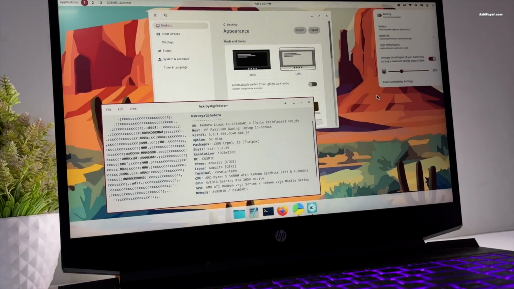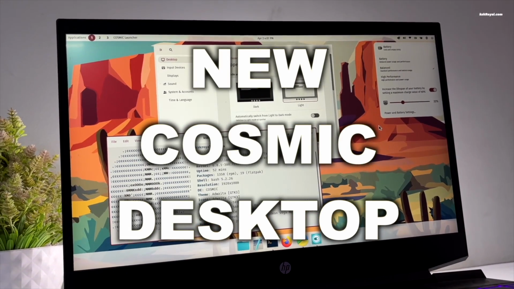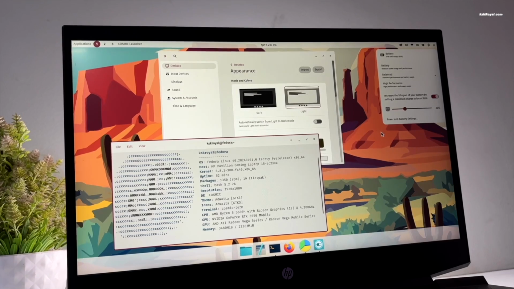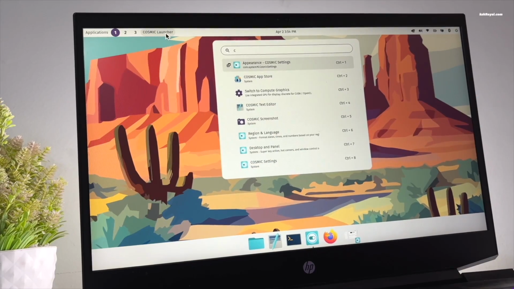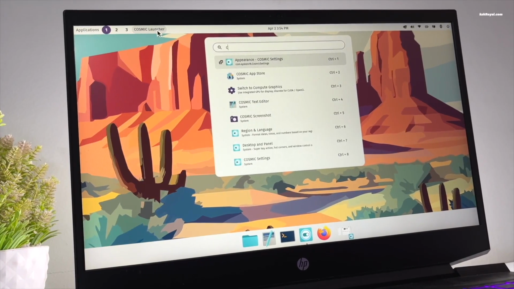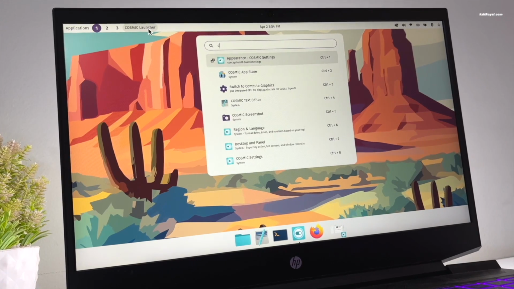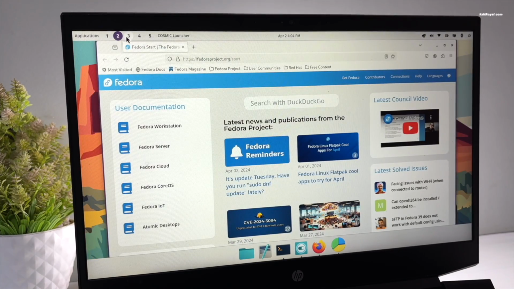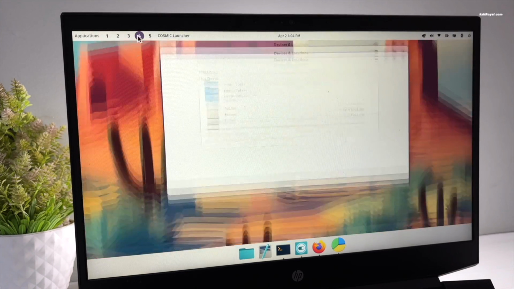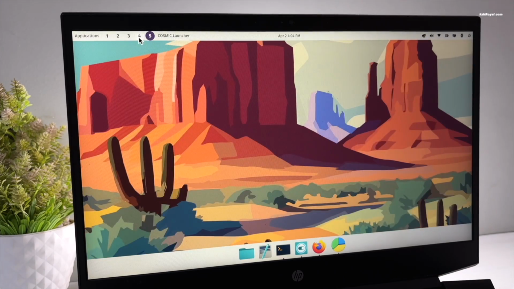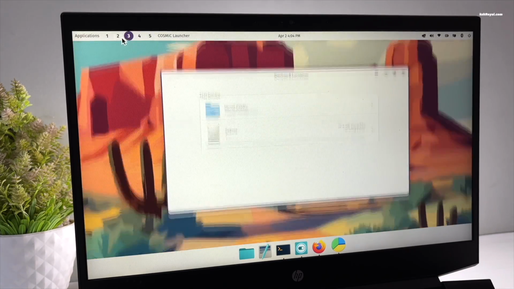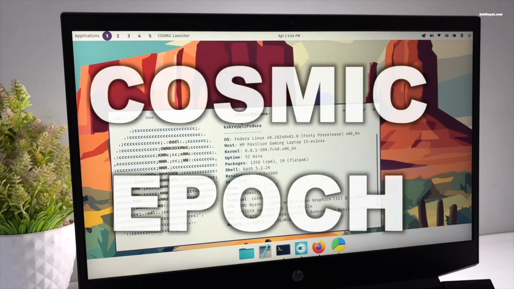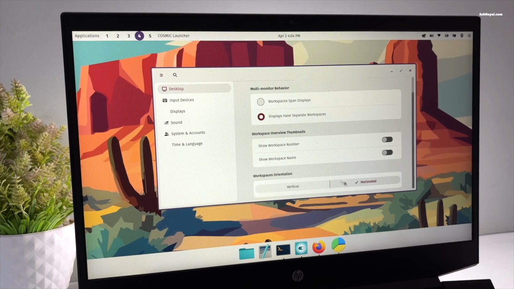In this video, I will show you how to install the all-new Cosmic desktop environment on Pop!_OS. Cosmic is a brand new desktop environment written in Rust for Pop!_OS and other Linux distributions. It's an independent desktop just like GNOME and KDE Plasma, offering a unique experience for Linux users. At the time of making this video, Cosmic Desktop is in alpha stage and is getting ready to be released in the coming months. But thanks to the pre-alpha build named Cosmic Epoch, it can be installed on the current Pop!_OS.